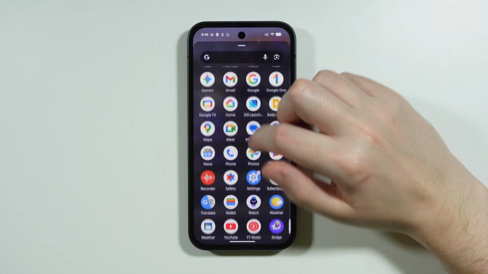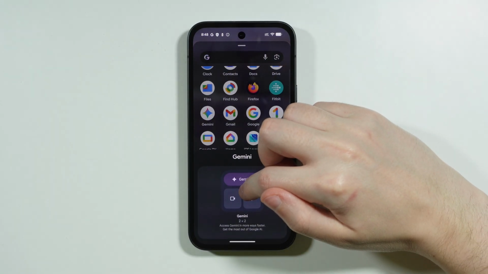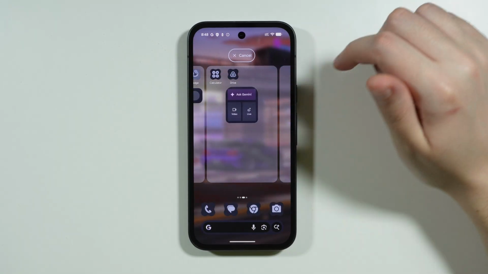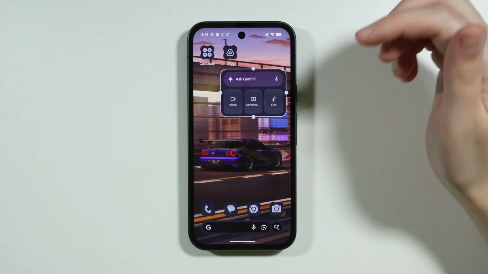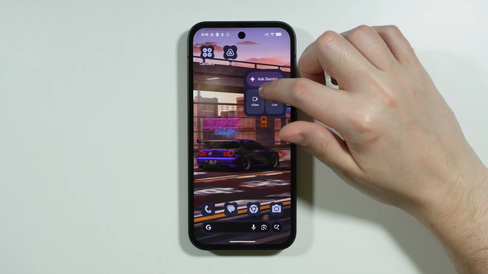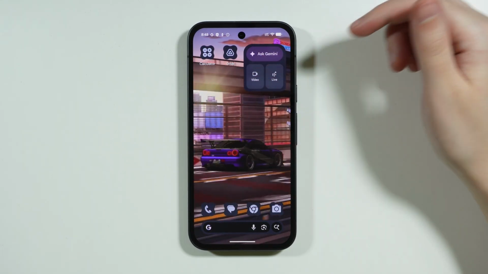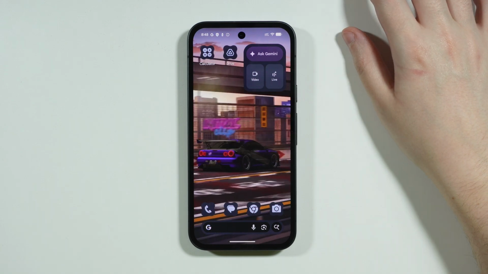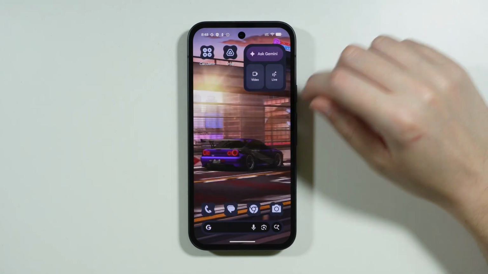So if you have the app, you can press and hold your finger on the app, and then we can go to widgets, and you can add this small widget in here. You can actually resize it to make it even smaller if you want to, or bigger, and that's up to you how it should be. But as you can see, we can adjust it quite easily, and we can tap on one of these options that you have available on this widget to start using Gemini to quickly activate it.